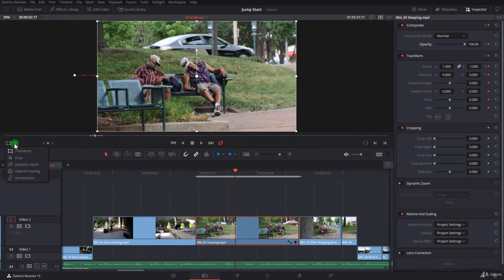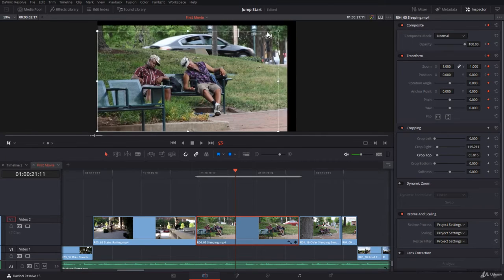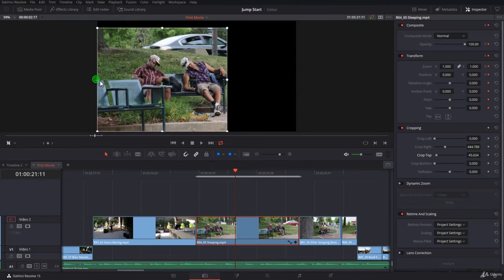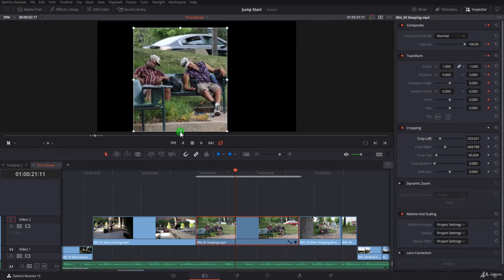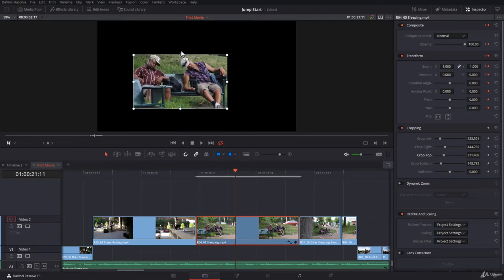Now you can also have the crop if you like. So you can crop the way you would like. That is very visual, just like this. So we're messing around now because our clip is animated. Let's say this is the crop. Very visually, you have used the crop. And you can play your animation, of course. Now it's a bit funny.